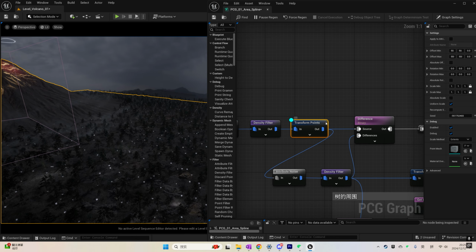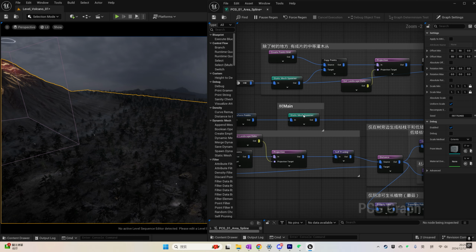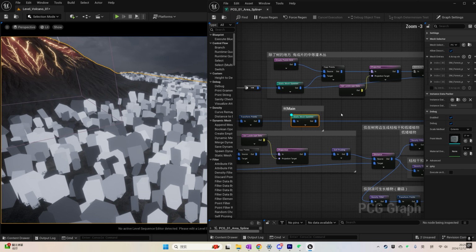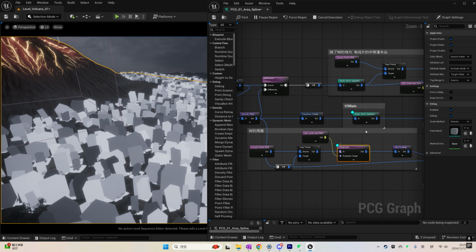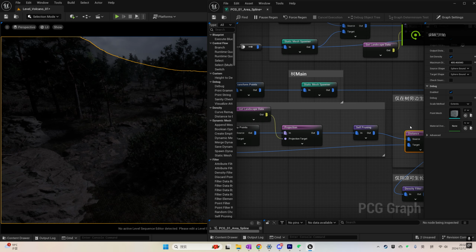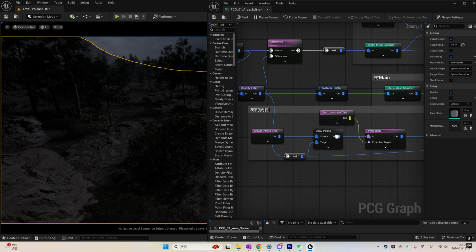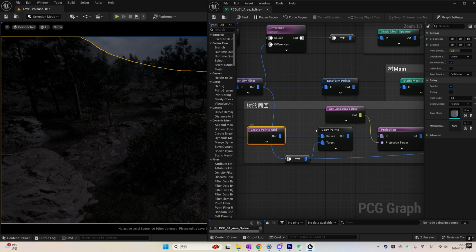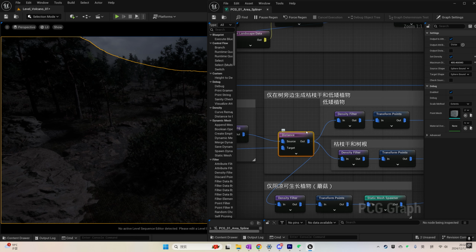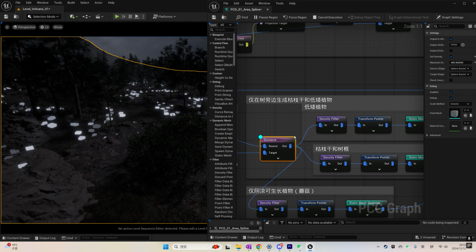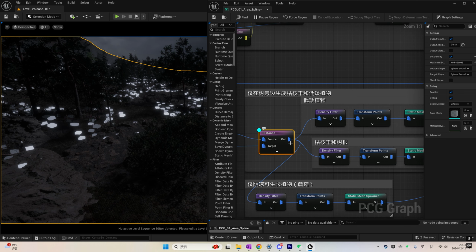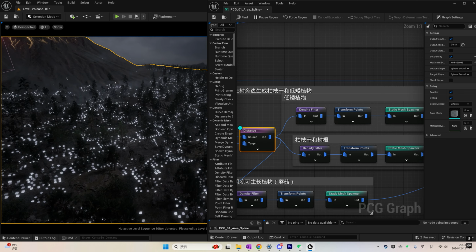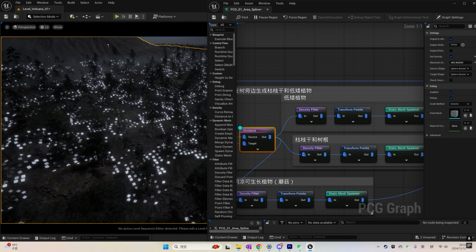And I define where the main trees are, and I use a static mesh spawner to spawn the trees, and I also define where the area around the trees is, and I actually use create points grid a lot to generate a lot of sampler points around the trees. And I also use distance to define where should be preserved and where should be extracted.